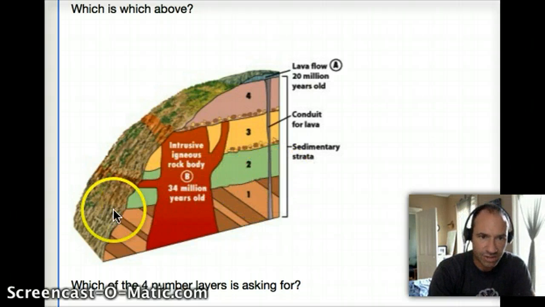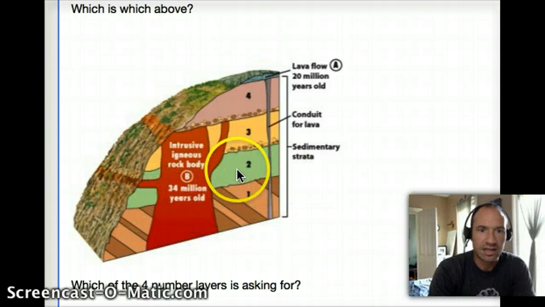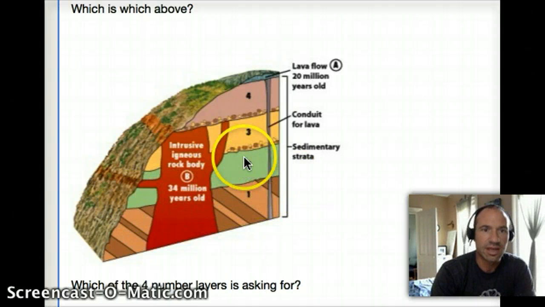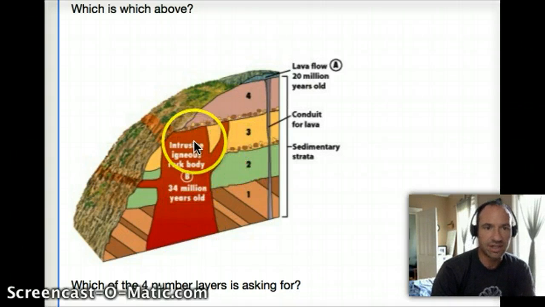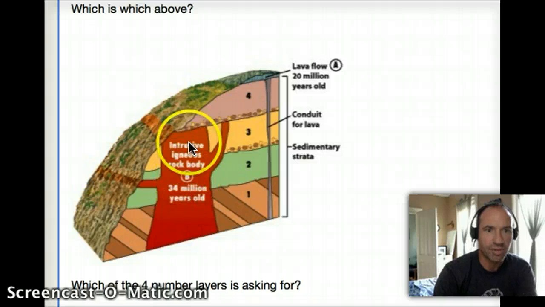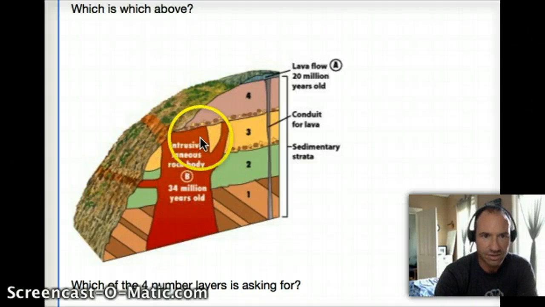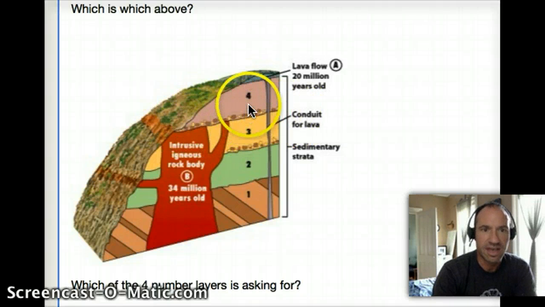And then we had erosion. So we have an erosional surface here. Layer 2 was laid down, and then layer 3 was laid down, and then this intrusive igneous thing was squirted up through all of these layers, and then it was eroded off at the surface. So these cobbles here represent an erosional surface, and then layer 4 was laid down and deposited. So that's how things have occurred with this.